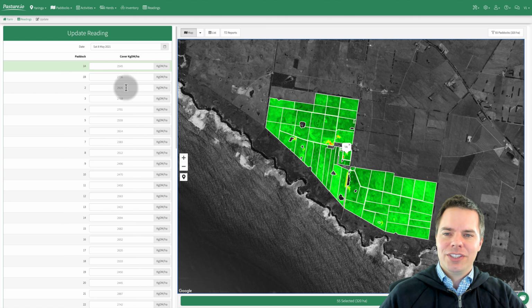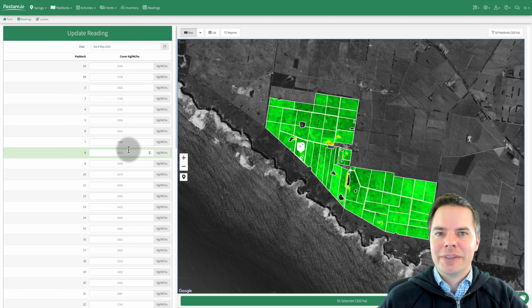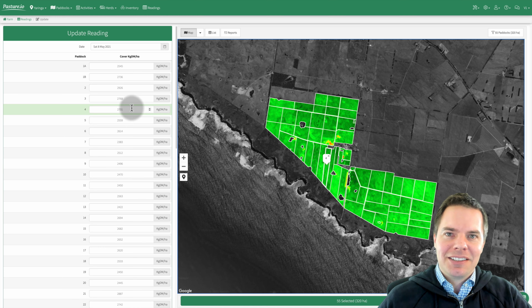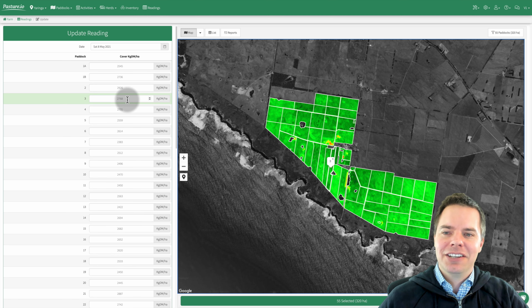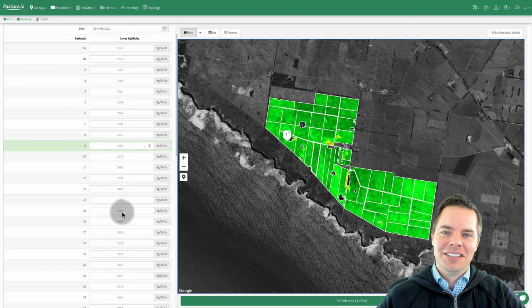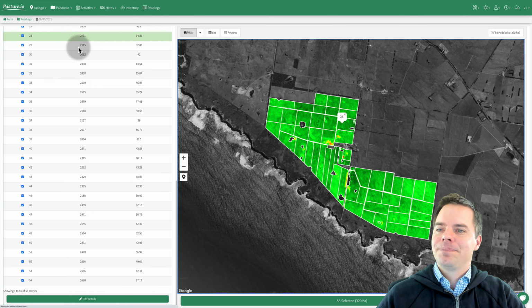Now, it's not compulsory. The majority of our customers do not edit satellite measurements. They're happy with the measurements as they are. I would like to see more people editing and adding their own manual measurements, but that's just me. The trick here is to inform you that it is a possibility, but it's not compulsory. So it's up to you how excited and detailed you want to get with the information. So I'll come down here and press cancel.